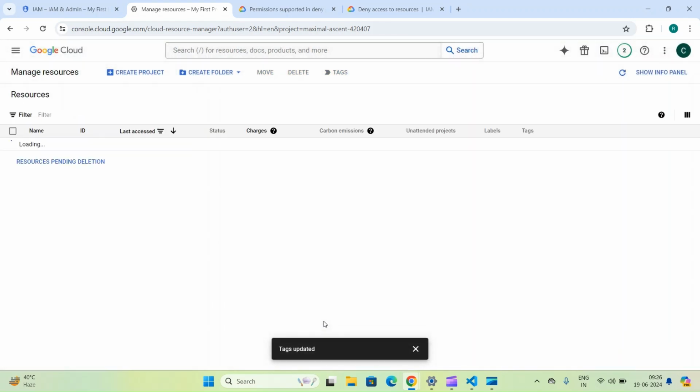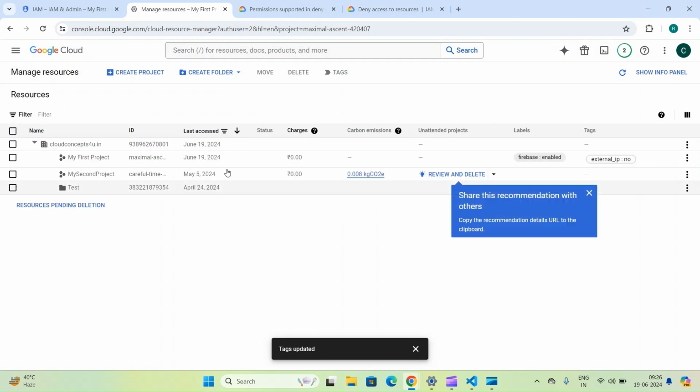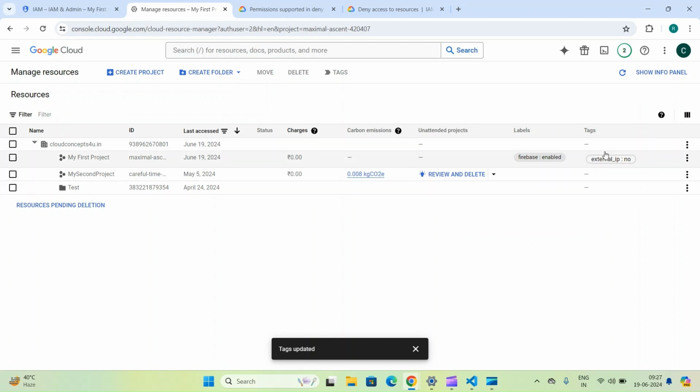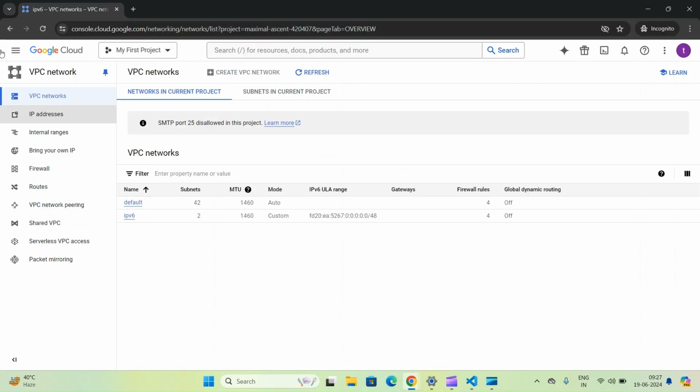The best example would be at the organization level. Suppose you have hundreds of projects at the organization level and you want to deny some projects access to some specific service. You can change your tags at the organization level, and after that you can again change the tags at the project level. If you want to know how to do that, you can check out my video on tags one. Now let's go back to my test account. As of now I have removed the tags and put the value to no. So now this policy will not be applicable anymore. Let me refresh my page and let's see.